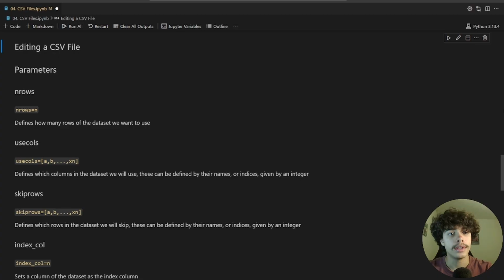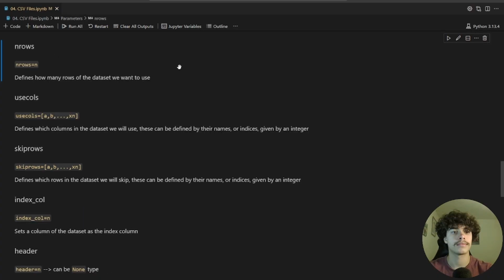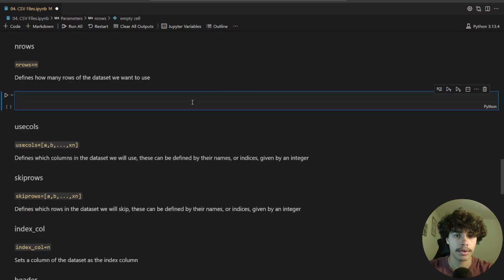Now we're going to take a look at editing a CSV file, starting with the parameters. Starting with nrows. What nrows does is it allows us to define how many rows from the CSV file we want to use, so how many of them we're going to pull in. Let's create a code block real quick, and let's create a new variable.